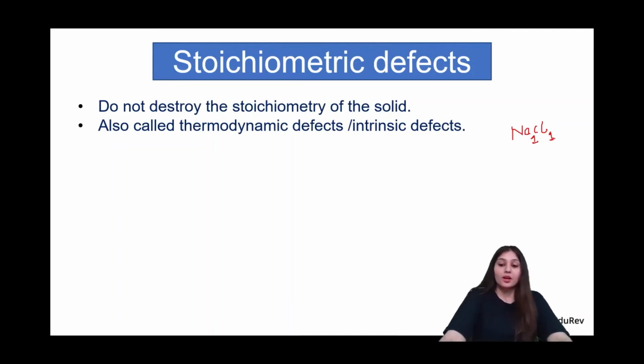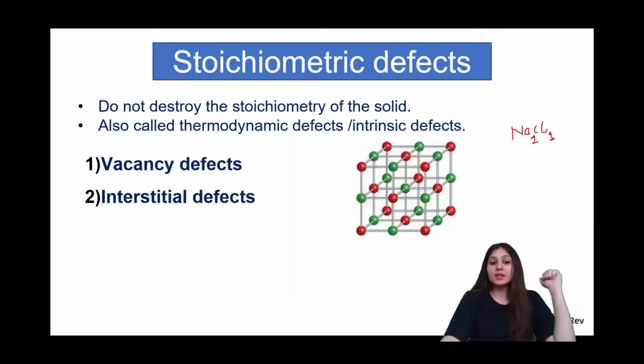All right. Now, these are of two types: vacancy defects and interstitial defects. I think it's very clear from the name that a vacancy defect is when at some lattice point in a solid there should be some atom, molecule, or ion, and it is not there. It is a vacant place, and that is what a vacancy defect is. And interstitial means that instead of being at a lattice point or lattice site, it is somewhere in between. We'll discuss all that in detail. I'm just saying all this in a flow.